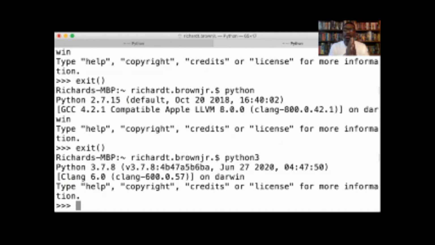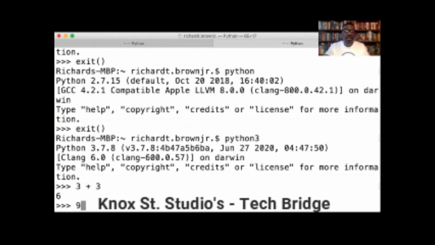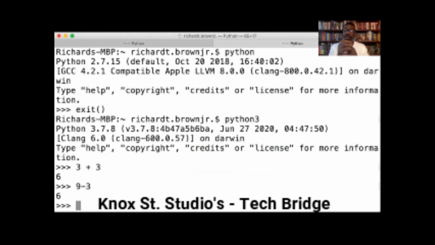All right, so the focus today is to play around in the terminal and do a couple of things. One of the things that we want to do is learn how to add. I know, sounds simple, right? But let's say 3 plus 3. It's just going to give you that number, 6. 9 minus 3, it's going to give you that number.